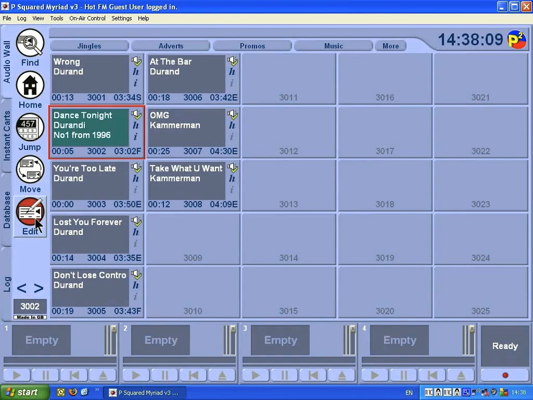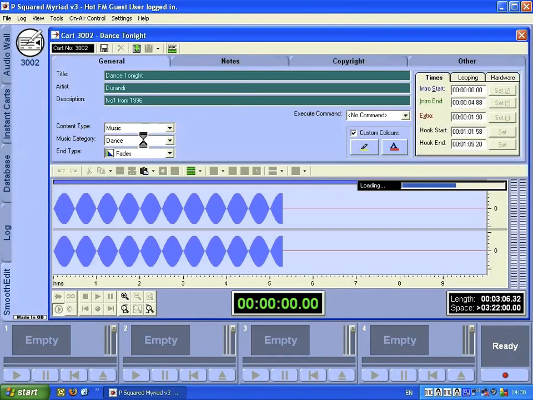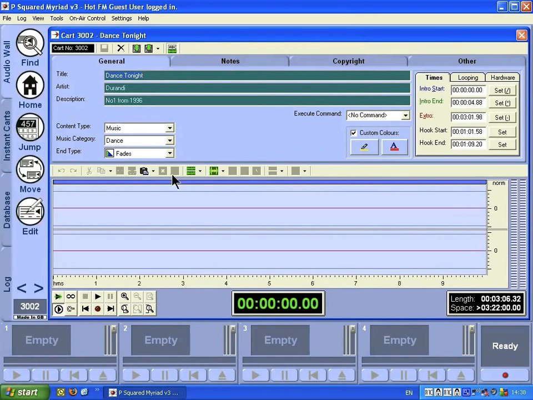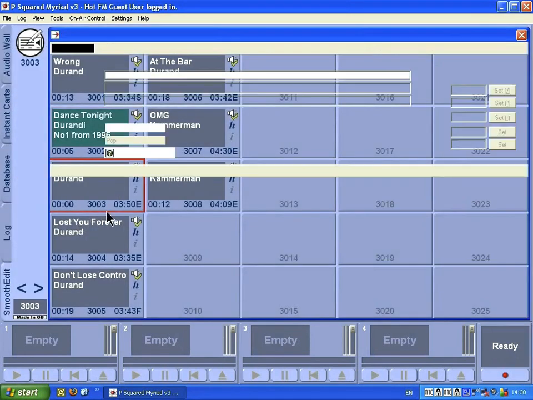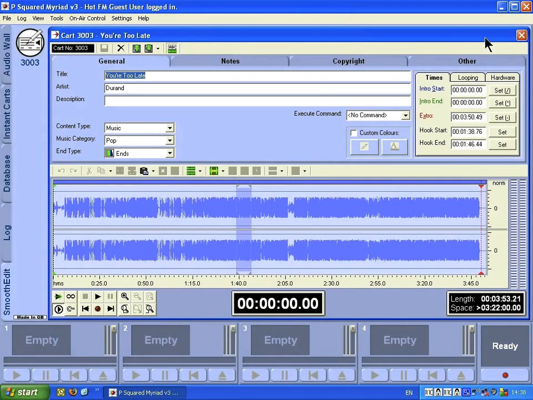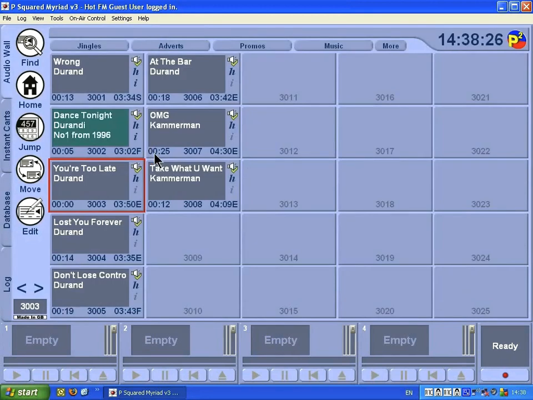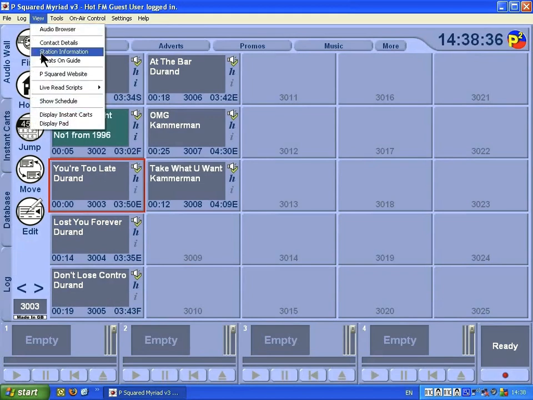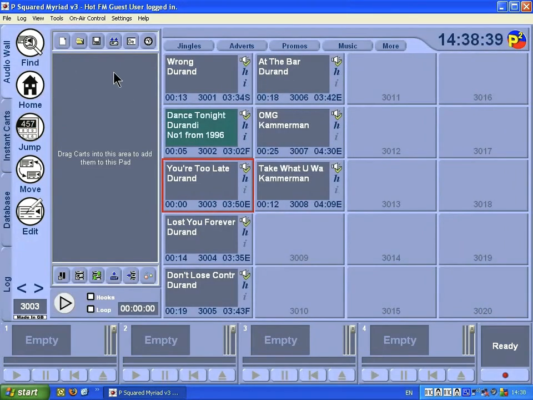And then if we move to the next one, we can see here that this one is music but in the dance category. And then our final one here, we can just show you here, music, but it's in pop. And so we can use these music categories to make up a little running order, little playlist of songs that take songs from certain categories. So then, the best way is to show you in the pad, because the pad can make up a little instant track playlist for us. And so we can do that by clicking on this button down here.